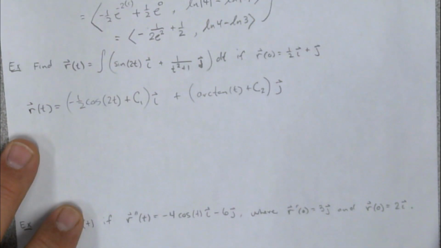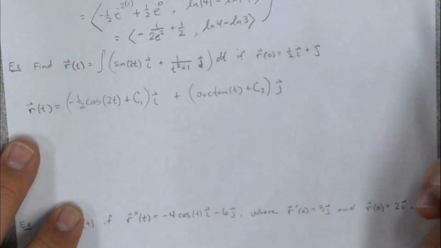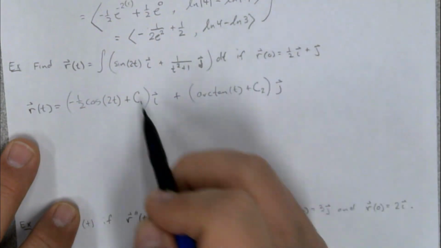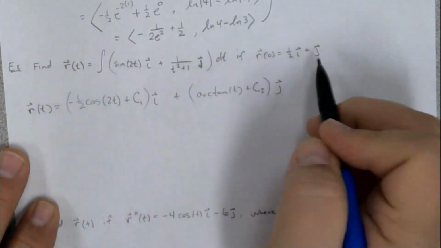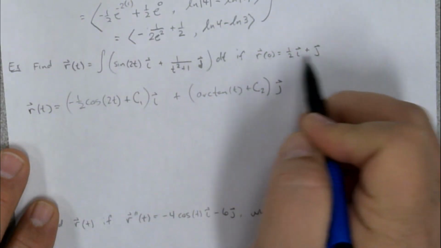So that is what that is. So how do I find this? Well, I've got to find out what these c's are. All right, so what is it? I know then t is 0. I have this, r turns into that.